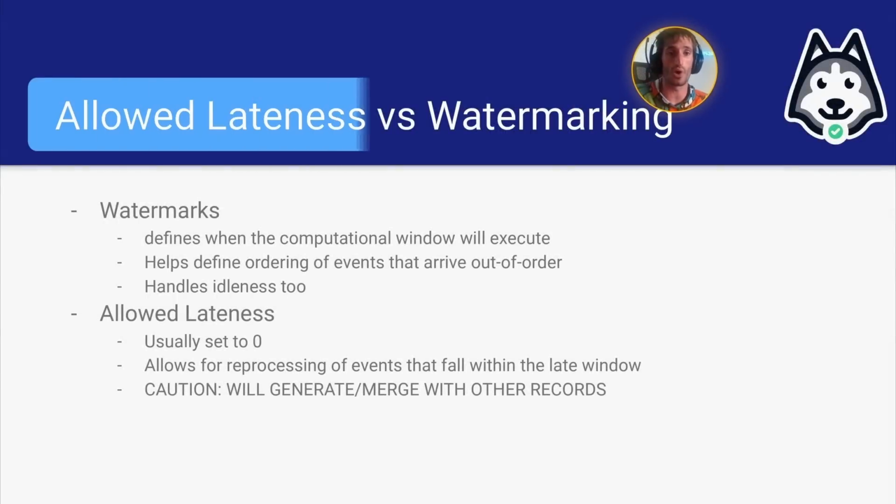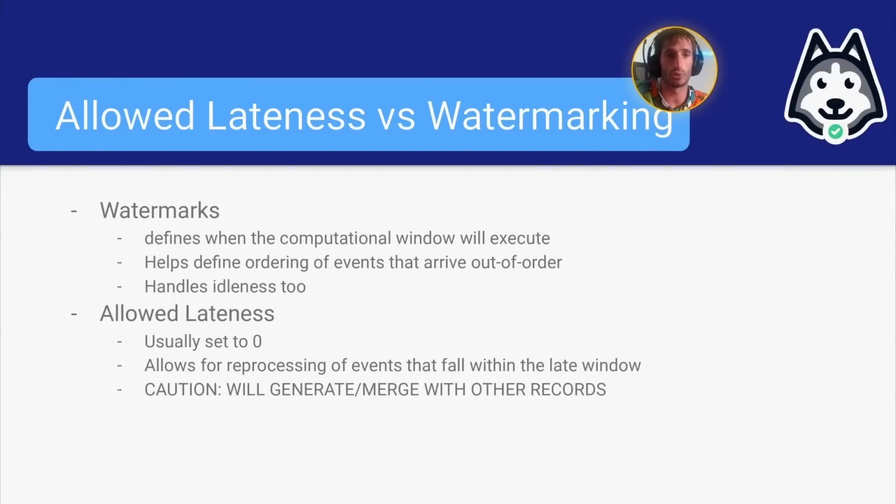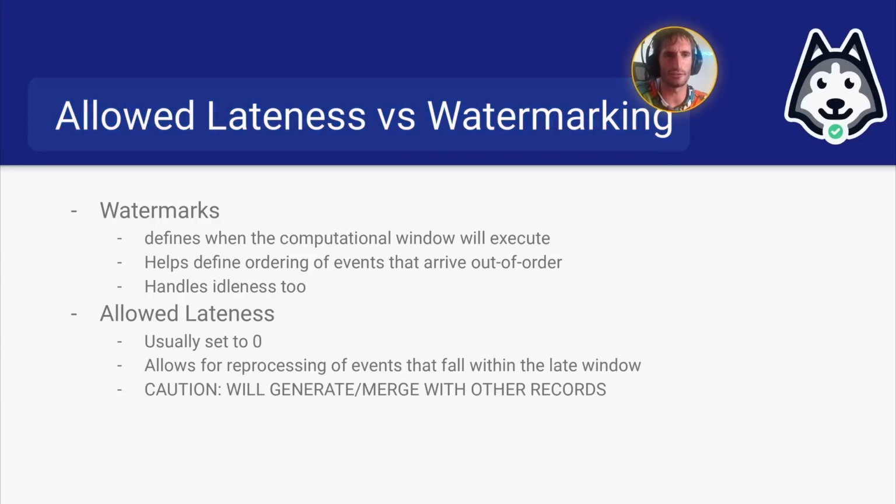Okay, we're going to cover this one last topic that I think is important, and we're going to do a little bit of this in the lab. It's kind of hard to emulate this stuff in real life because of the volumes, and I don't have the right setup for this yet. Essentially, you have two ways to deal with out of order or late arriving events. If it's a little bit late, on the order of a couple seconds, usually watermarking is going to be great. If it's late on the order of minutes, then allowed lateness is going to be great.